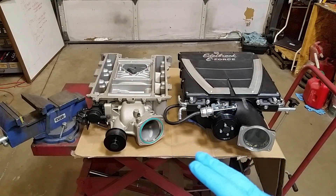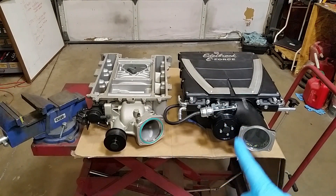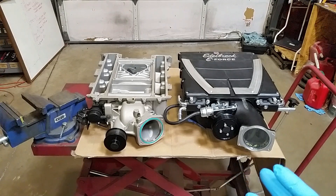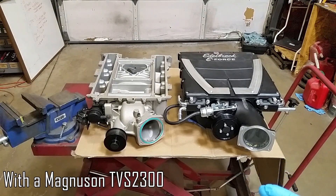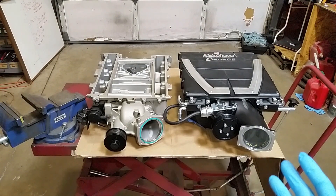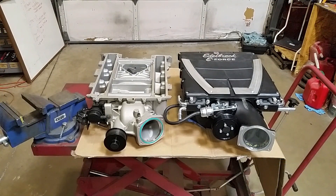So whether you're looking to put this in a hot rod you may want to look into getting one of these 2300s. The max power output — there have been guys that have put out around 1000 flywheel horsepower out of these, but I would say around 900 horsepower at the flywheel is safe on this model. So you will pick up a little bit more power with a 2300.